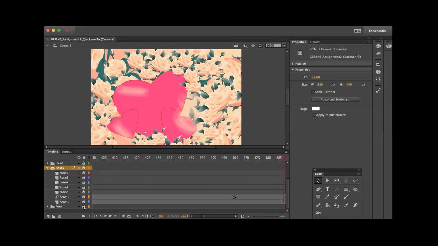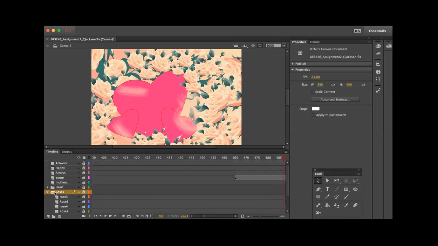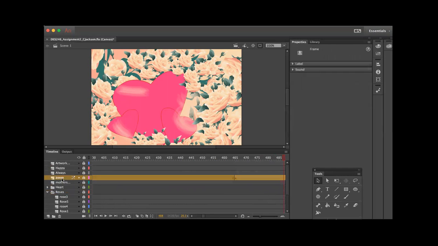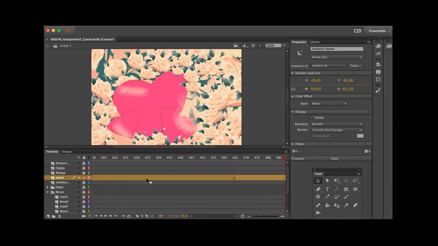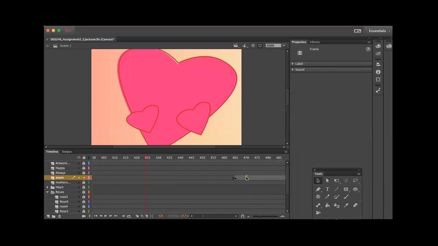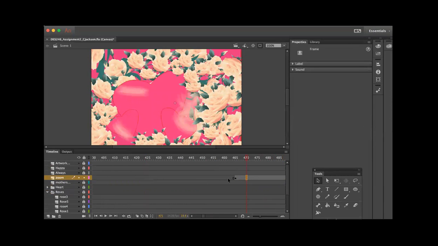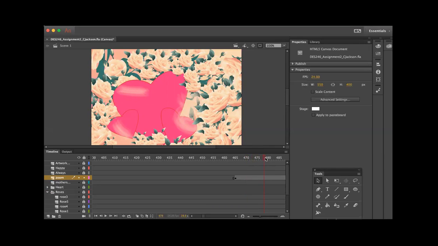Is that the hearts layer? I call it Zoom. I think this is it. The Zoom layer, okay, cool. So it starts here. Okay, so what's before that? Scroll out. I want to see the rest of your timeline on the end there. Scroll out some. Okay, yeah, keep going.